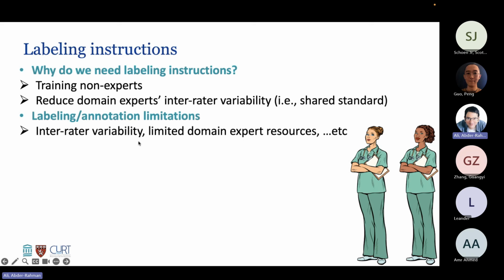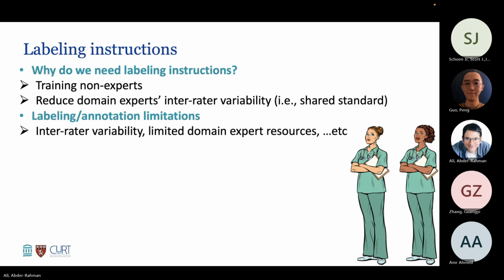And those are the limitations now, that if you're even sending data to more than one domain expert, you will find some differences in their annotations. And I saw that. Maybe two radiologists might label, you're asking the same question, I want you to label this organ, for instance, but you get back different results. So which one to pick? And if you have limited domain experts available, sometimes you need to send this task to non-medical experts. So that's the goal of labeling instructions.